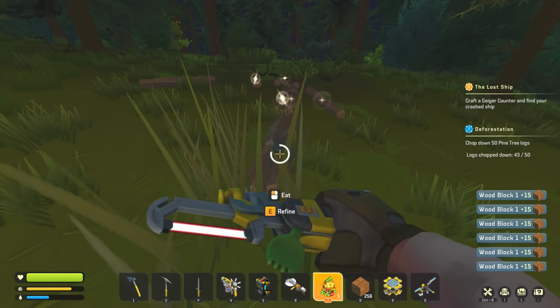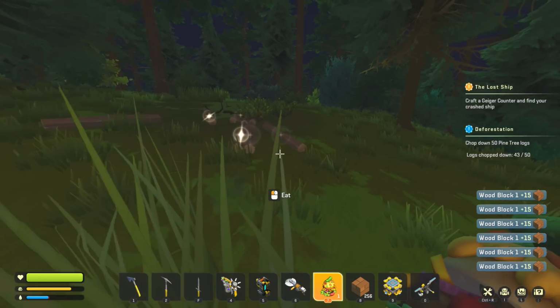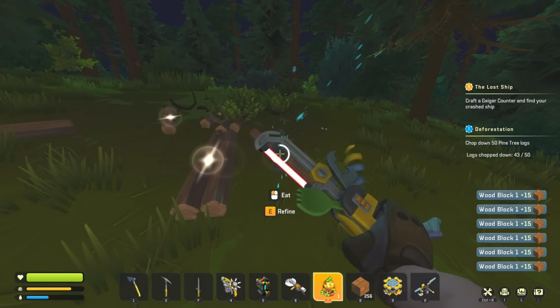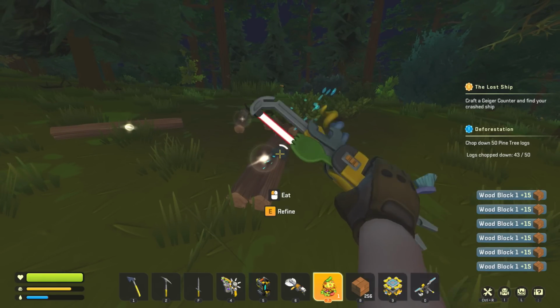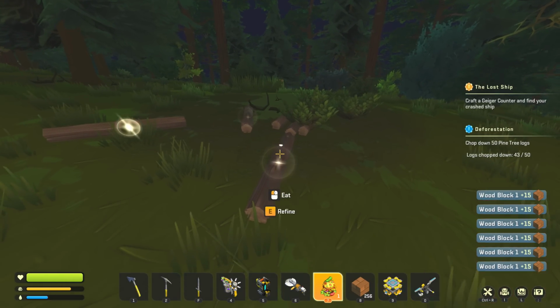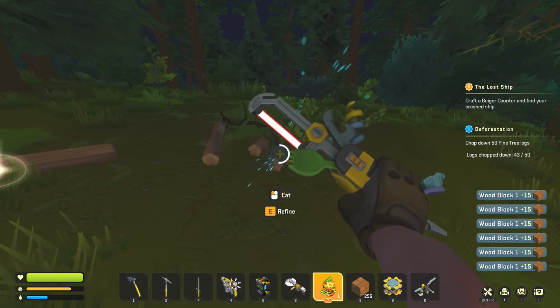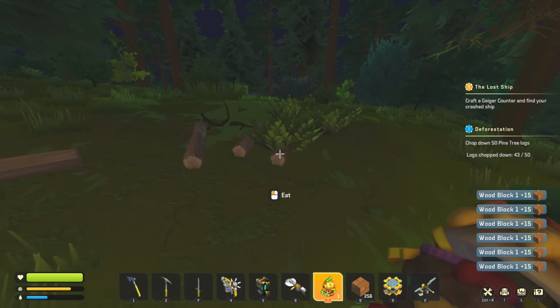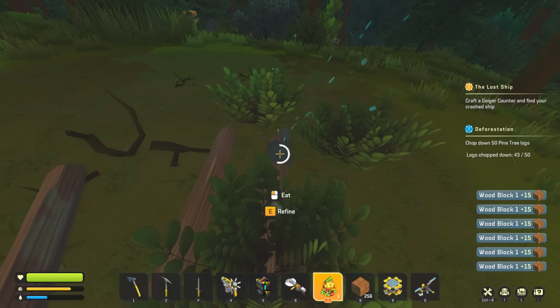Really, really big fan, and unfortunately, only 43 logs out of 50, so we're gonna have to chop down one more tree. But luckily, this is just gonna give us a whole ton of wood for, I don't even know what we need this for. I have stacks and stacks of wood at the base, so we're gonna be building a lot of stuff out of wood. You're gonna have to put a roof on the base, and that's gonna be a whole ton of wood to make a roof, you know? That's gonna be a big thing.